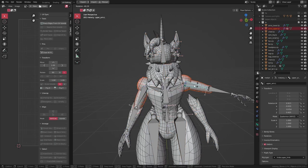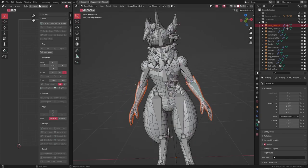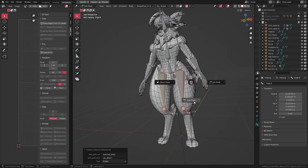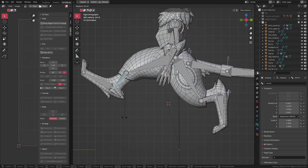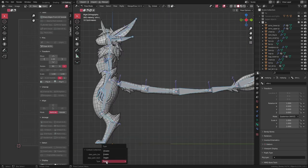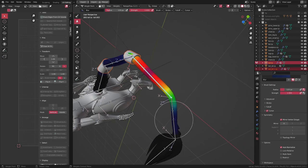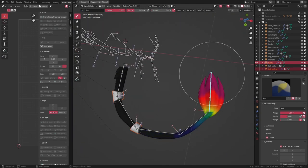And once all the bones are added and in their correct positions, it's time to parent the meshes to the rig. Now this is one of the only situations in which making a hard surface character was actually easier for me, because the fact that so many things are in separate meshes makes it a lot easier to weight paint. To do this, I just selected all the bones and used Shift+W to disable deform, and then I just selected the bones I wanted to deform a certain part of the model and turned deform back on for them, and then I could just parent the individual meshes to just the bones that should actually deform them, and that way I didn't get any stray weights from other bones messing up the deformation.